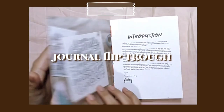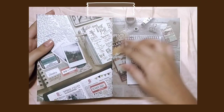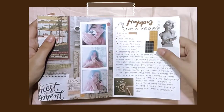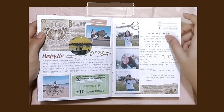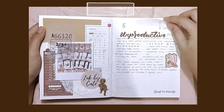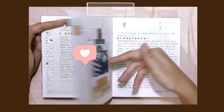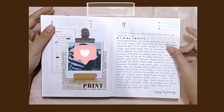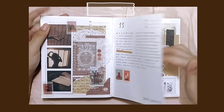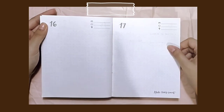I'm using this daily journal from ABC, which my significant other got for me last year. I'm actually using two journals for this year. This and my bullet journal, which I plan to keep minimal. While this journal is like a scrapbook slash diary slash photo keeper where I place anything I want. Sometimes, I have blank pages due to tiring days where I forgot to update, and I think that's okay. Journaling isn't supposed to be a strict responsibility you have to do every day, instead a notebook where you can release your creativity and thoughts.